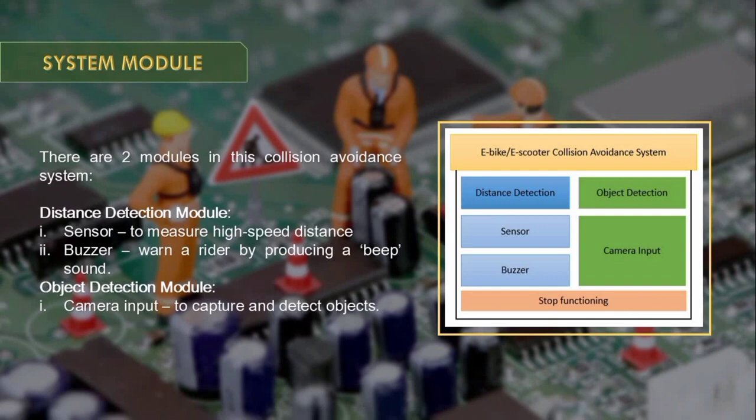The object detection module has only one sub-module, which is the camera input. The function of this sub-module is to capture and detect objects.